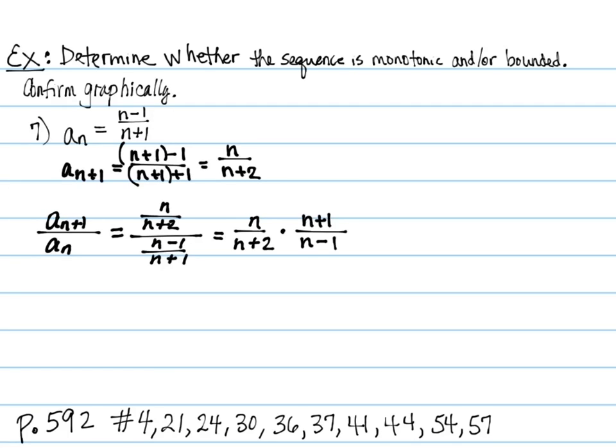So here's what we have. All good so far. All right, let's simplify. Well, not necessarily simplify, but let's go ahead and expand, clean up the numerator by multiplying through it. And I will have n squared plus n over n squared plus n minus 2. Okay, all good so far, right? Just some algebra going on.